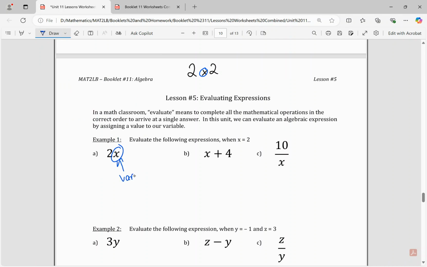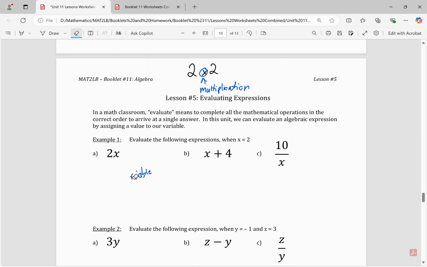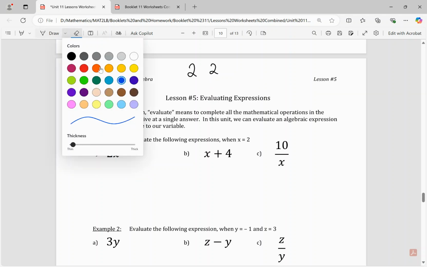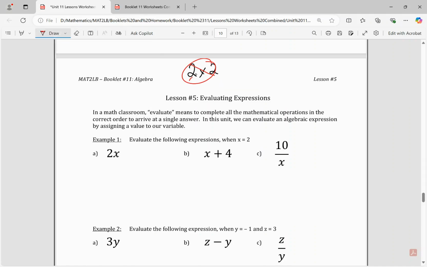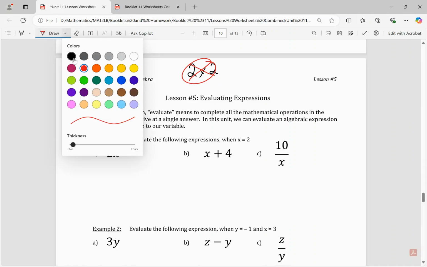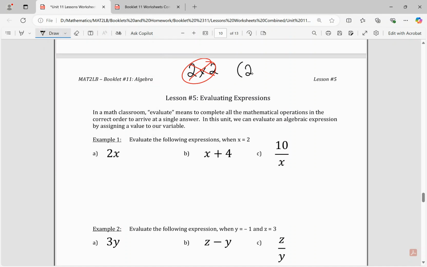This is a variable. This means multiplication, and using x for both is just confusing. So we're no longer going to use x for multiplication. Instead, if you would like to describe that you're multiplying two numbers, you are not going to do this. You can either write it as (2)(2) like this, right? When two brackets are directly next to each other, that means that you're multiplying. Or if you would like, you can use a dot.